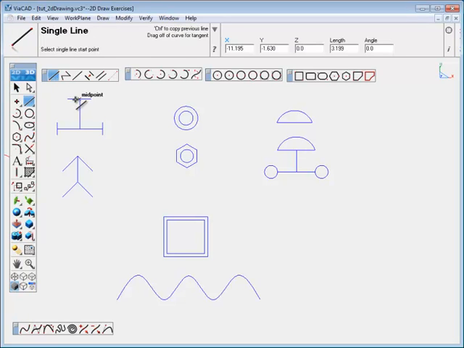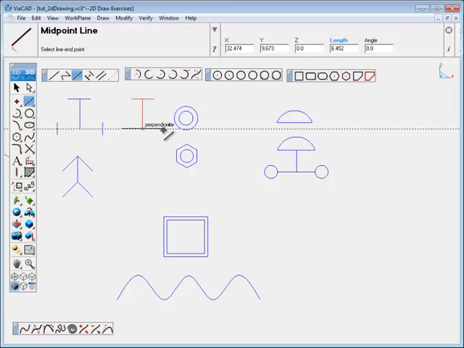Each of these graphics can be created using the tools that we've been working with, as well as the snaps that you learned how to use in the previous tutorials. Notice that in this case, when we drew the bottom line, we used the single line option. However, if we delete that, you'll notice that we can go back and use the midpoint line tool, and it will make that task much easier. As you create, you'll look at the circumstances and pick the tool that makes it easiest to achieve the results. And the midpoint line tool makes this much easier.